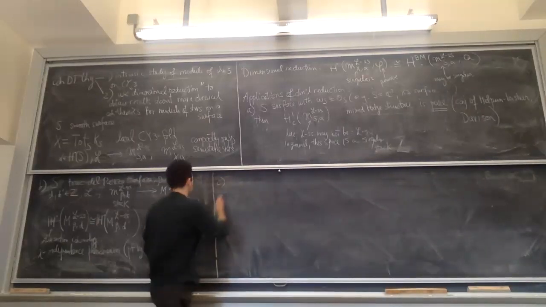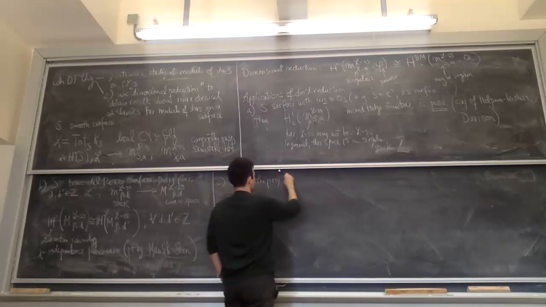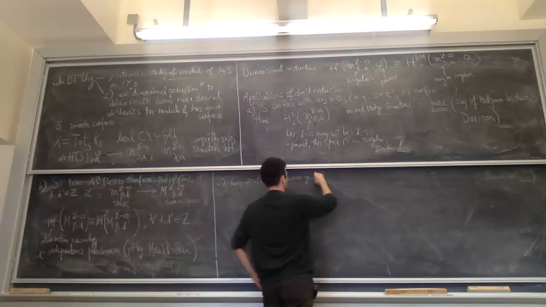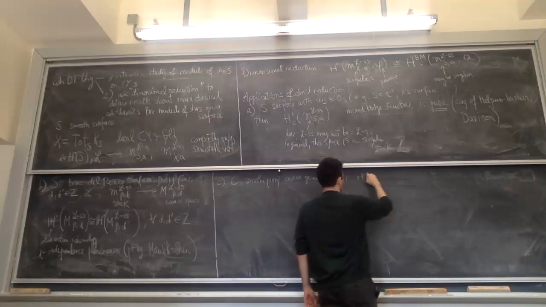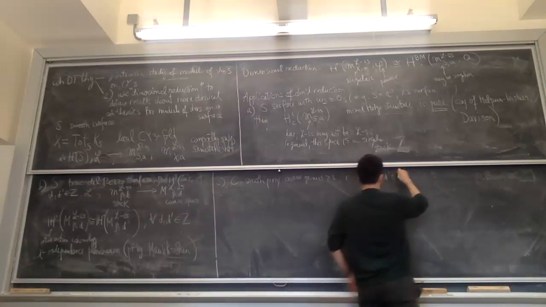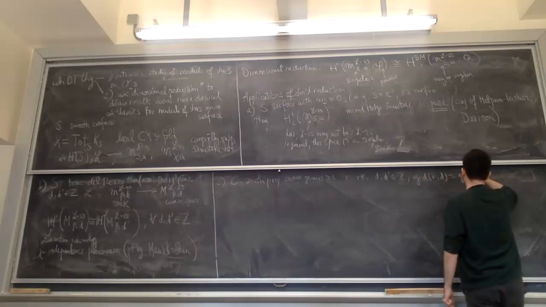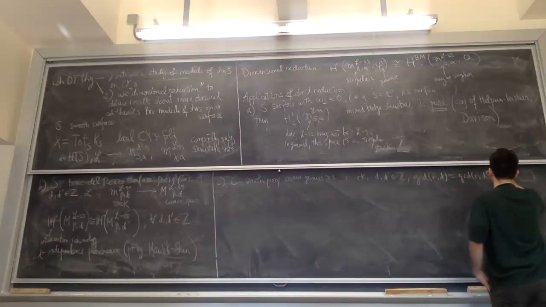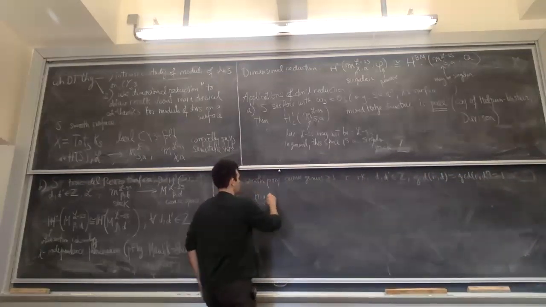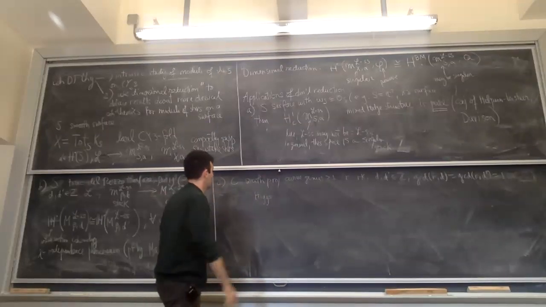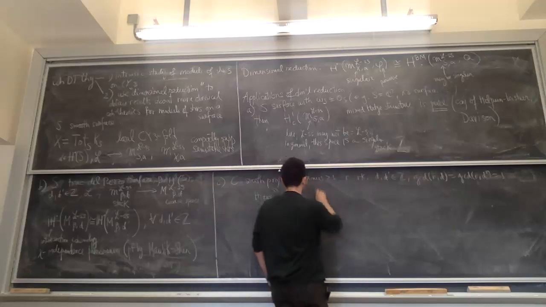Maybe C. So if C is a smooth projective curve of genus g greater than or equal to 1, and R is the rank, and one takes two integers D and D prime such that the greatest common divisor of R and D, and the greatest common divisor of R and D prime, is 1. Then one can look at the moduli of semi-stable Higgs bundles on the curve C of rank R and degree D.